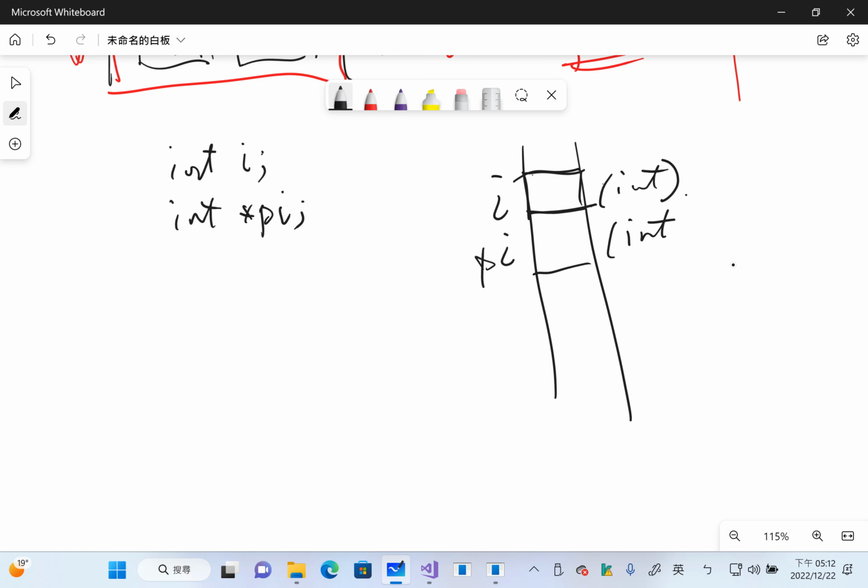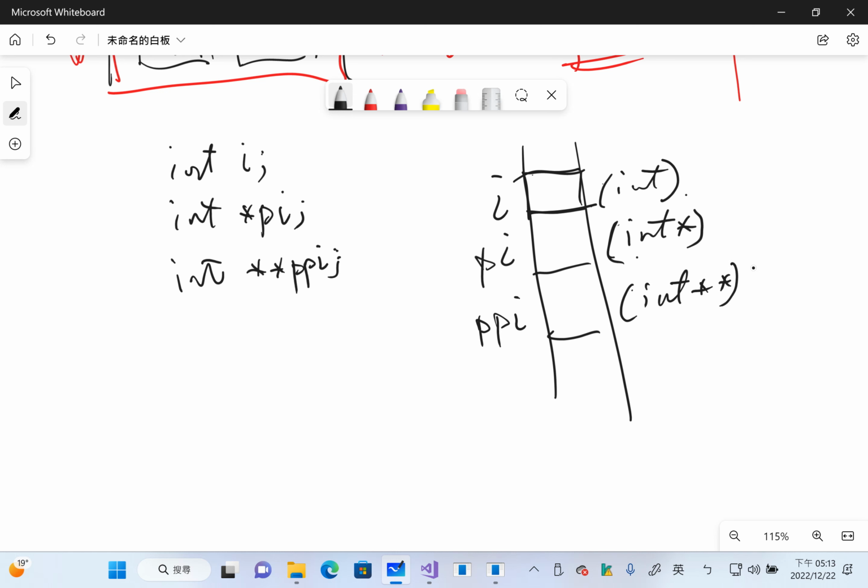And what is pi? Pi is int star. Okay? And we can define another thing. We call it star ppi. Now, what is ppi? The shorthand notation for it is int star star.